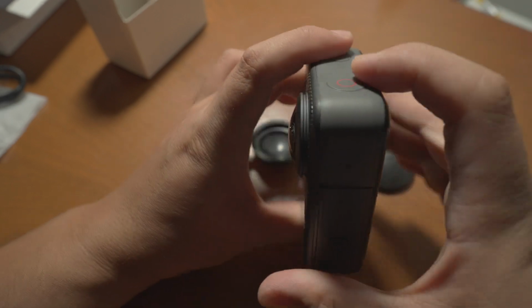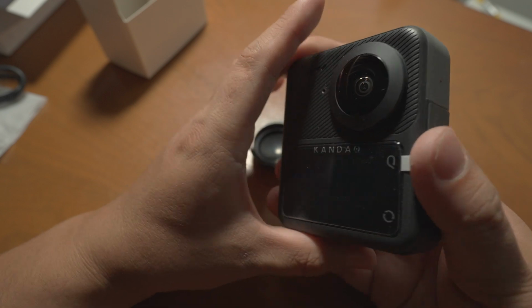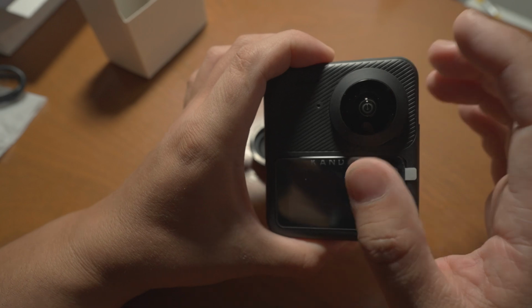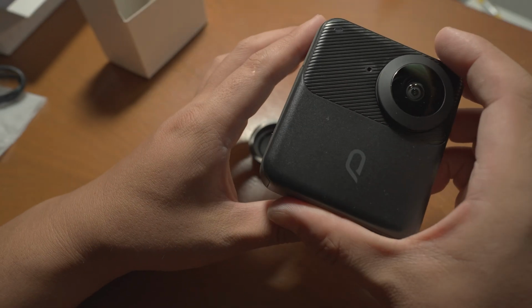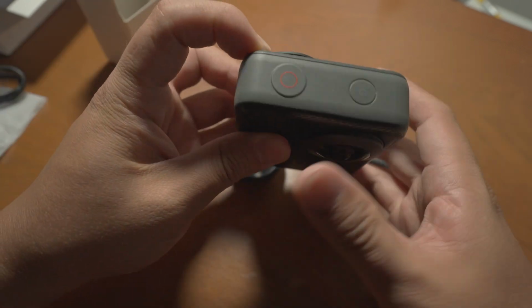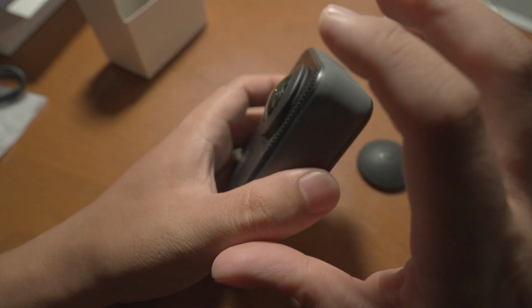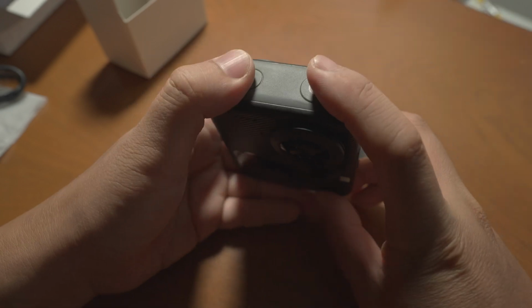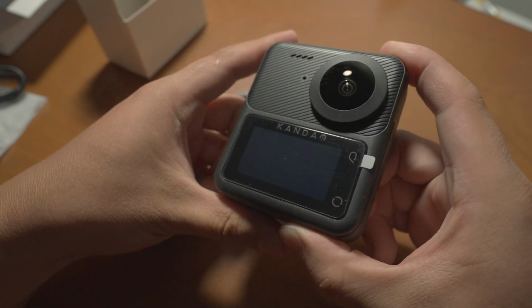Now, this is an offset optical system, the front and back. So there's no twin folded optical design inside this camera. The two individual lens with the offset arrangement for this camera. This structure, the mechanical structure, could sustain long-term recording without overheat. Shutter button, mode button, long press, you can power on this camera.